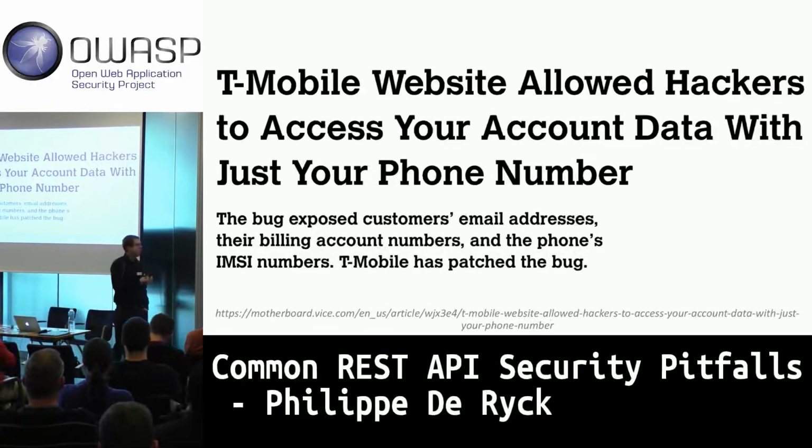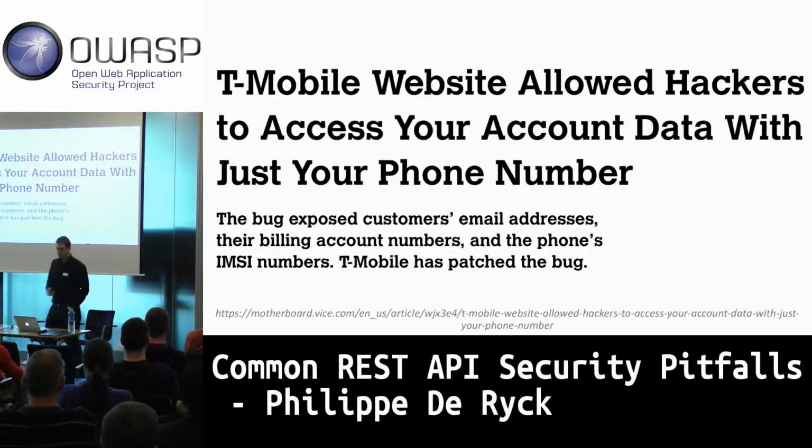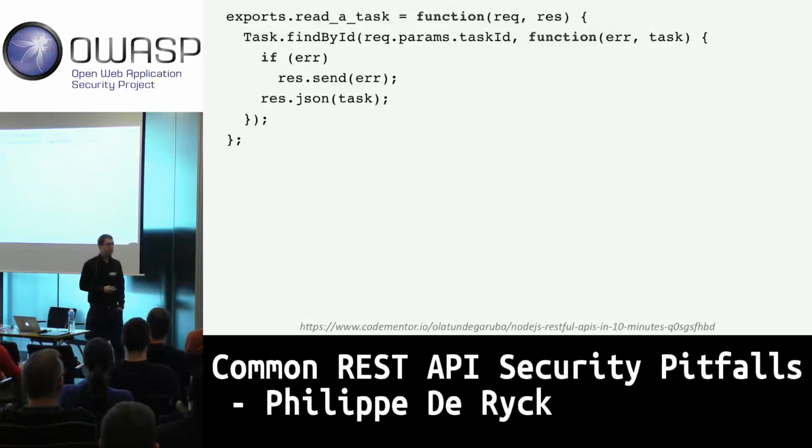And this is what we know as the use of insecure direct object references. This has been in the OWASP top 10 for ages. It's still in a new one, but it's wrapped up with another issue. And it's still a problem that we see a lot in modern applications such as this T-Mobile example. And actually, I'm afraid that it's going to get a lot worse, because now everybody is building REST APIs. And REST APIs use IDs by default. Every API has endpoints that take an ID, a task ID or whatever, as an example here.